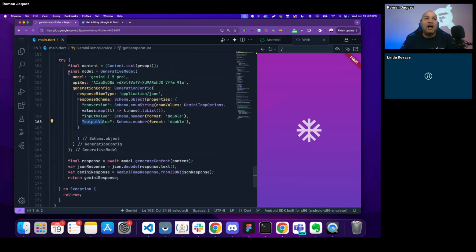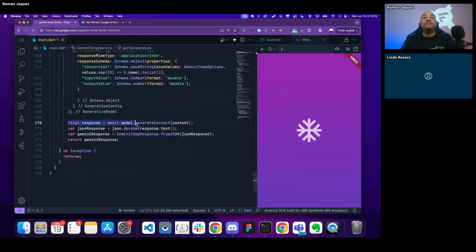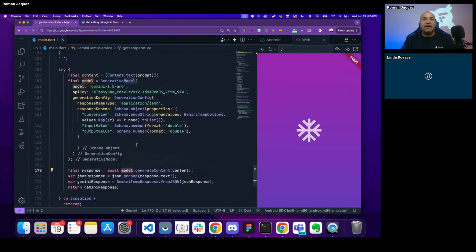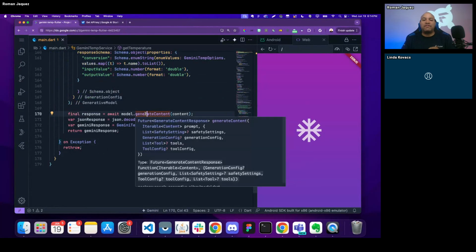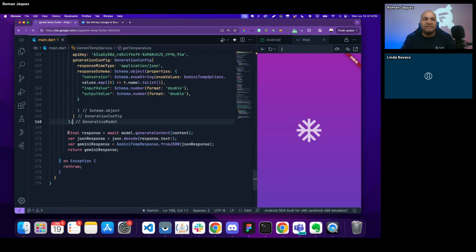Now, after you assemble this object, you're going to call Gemini. The way to call Gemini is actually using this entity right here. After you instantiate the generative model, you're going to call this method called generate content. This is the key right here. Generate content. You give it the content that you assembled, whether it was a bunch of text parts, image parts, file parts, whatever parts. And then you're going to do it asynchronously, of course, because you don't know how long it may take for Gemini to reply to you. So you call generate content, and you do it asynchronously. That's why you're doing an await here.